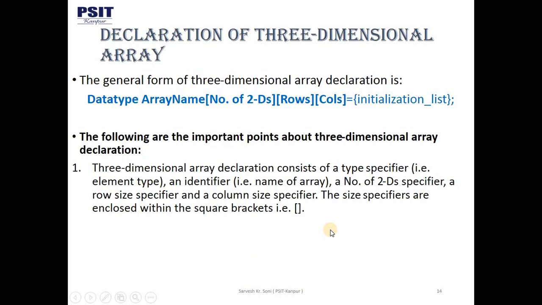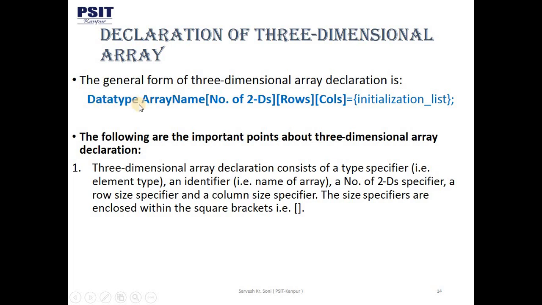So how to declare a three-dimensional array in C language? According to the previous slide, we have to add one more value, that is the number of 2Ds.